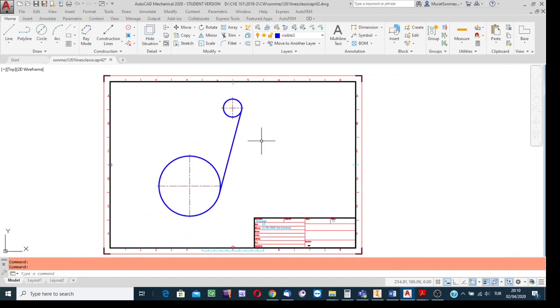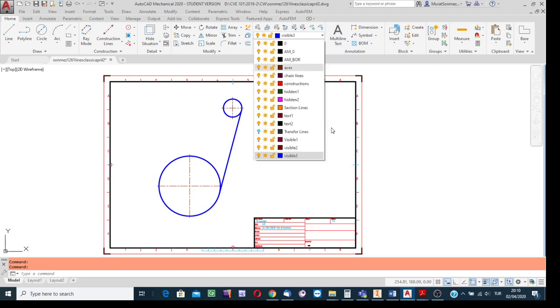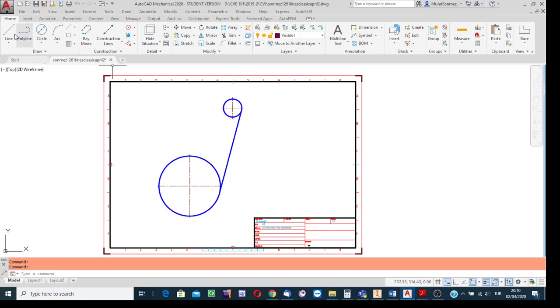Yes, this is the procedure to create a tangent line with respect to two entities, two circles in this example. Okay, one more time I demonstrate how a tangent line is created. I'm going to make the demonstration on this page. I selected this layer and started the line drawing process. Don't forget to change the snap configuration after starting the process, not before. Order is important. First start the line drawing process and then change the snap settings.